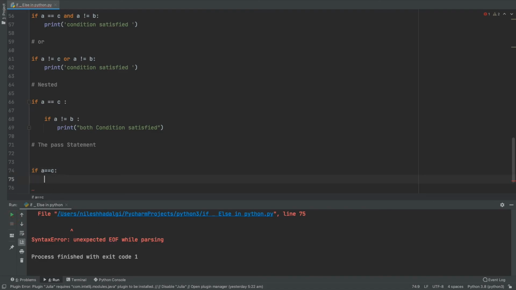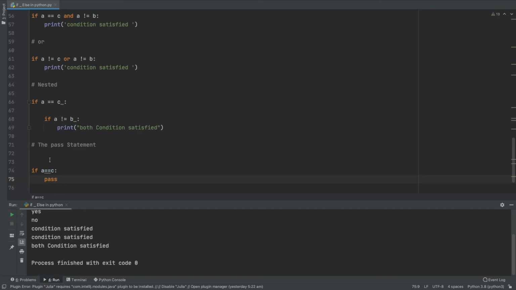So what you can do is just hit enter and write pass, so that it just ignores the error and you can write your code for a while and then return to your if condition and add whatever statements you want. So this pass is just kind of a pass for this if statement, and it just ignores the error and keeps the flow of your code.